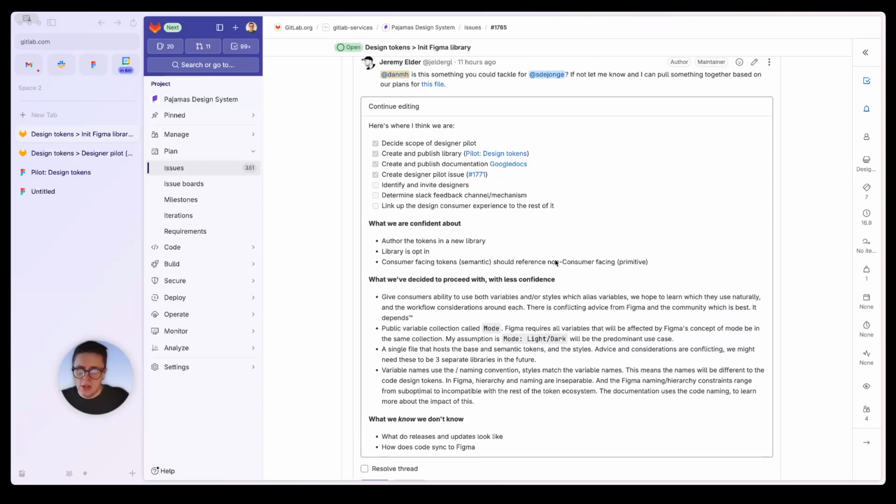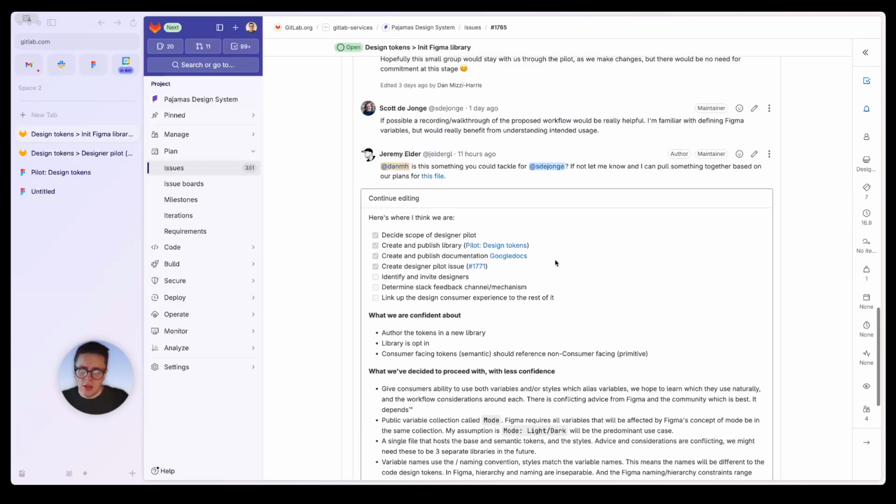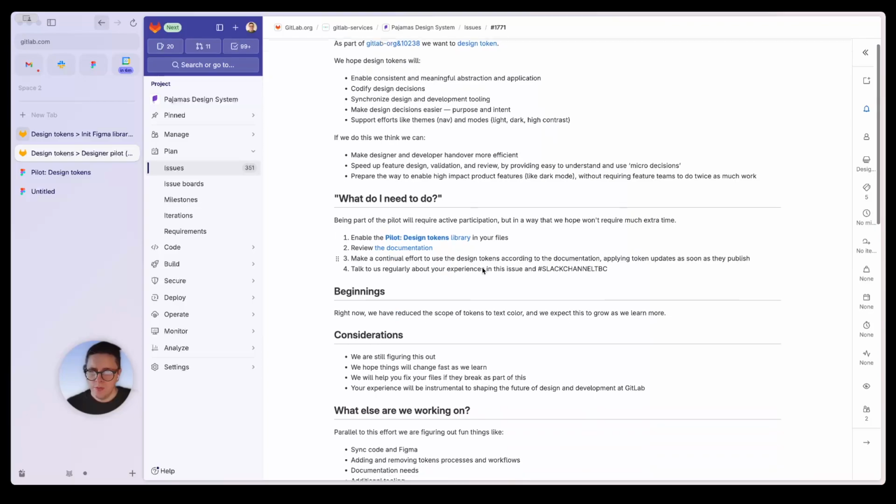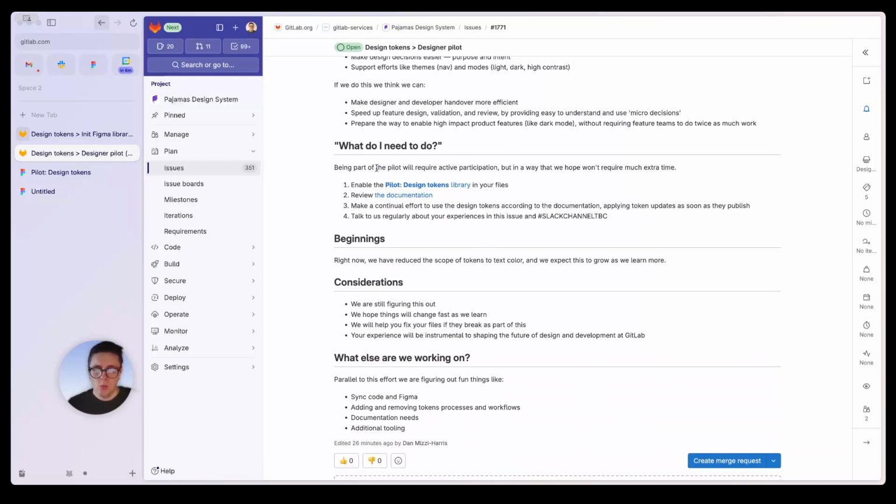So let's jump into the pilot issue because I think that talks through the proposed walkthrough that you are hoping for. The audience for this issue will be those designers that we invite to partake in the pilot. It gives a brief overview of what tokens are, what we're going to do, what we hope it will achieve. And this is the workflow for the participants.